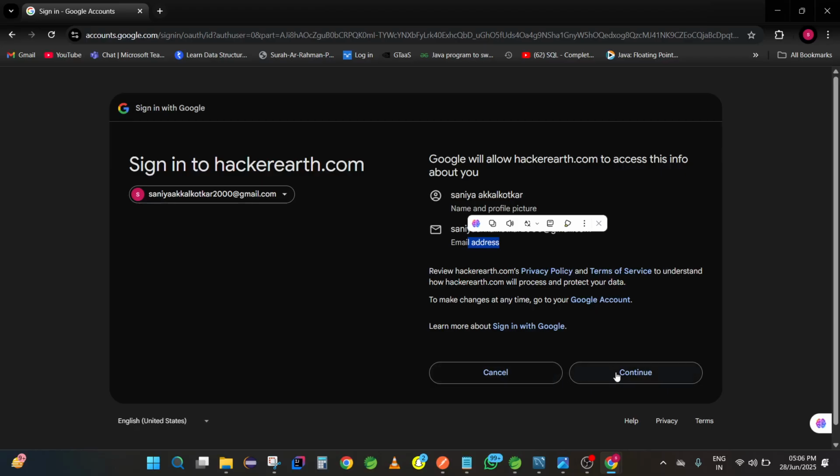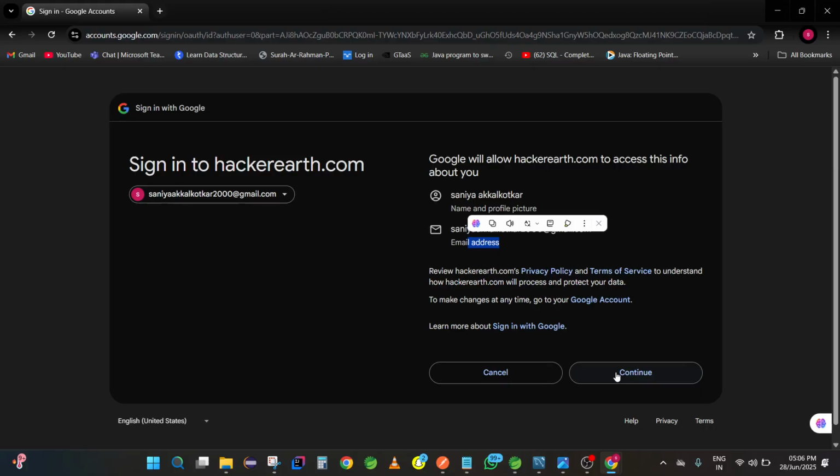If we press continue, Google generates an authorization code, and Google redirects the user back to the HackerEarth page along with the authorization code.